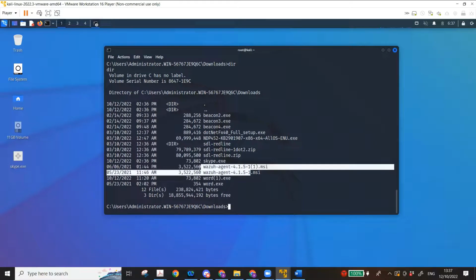Now this is not the part of the lab that I wanted to demonstrate. This is just that I have created an instance. So let's assume that the Windows machine that you're trying to investigate has been hacked, and now you are thinking about how to start the investigation, how to find out.